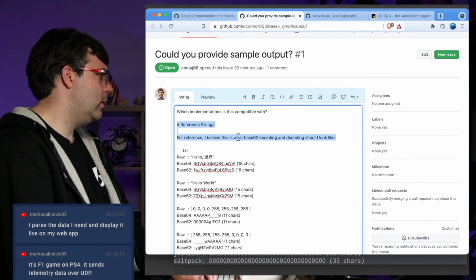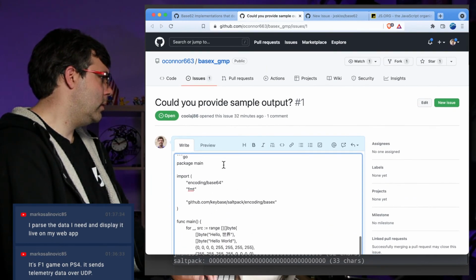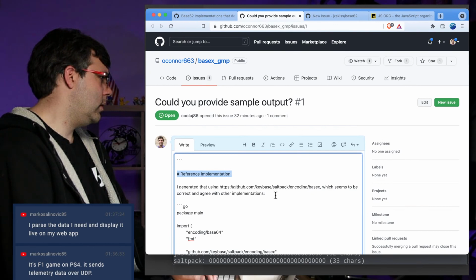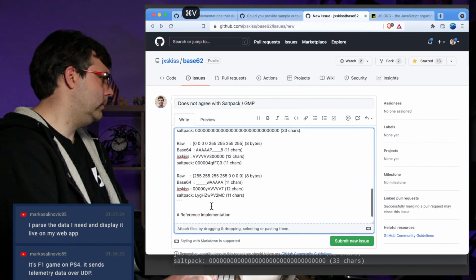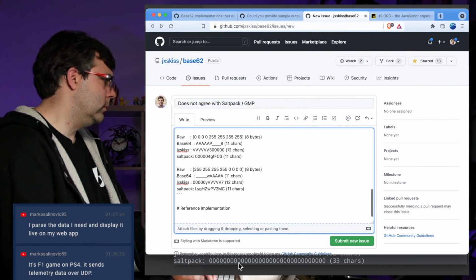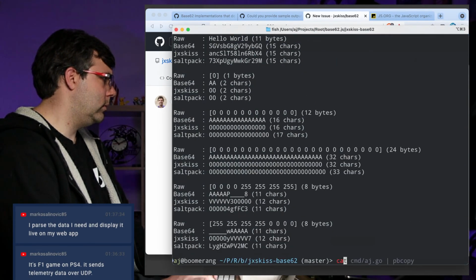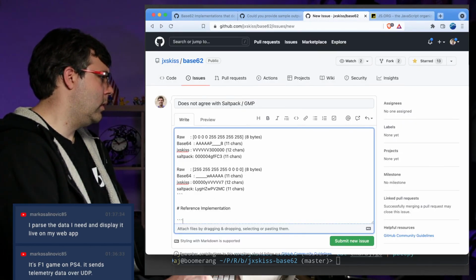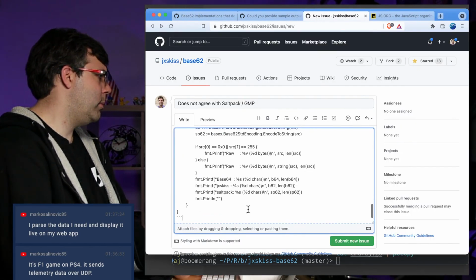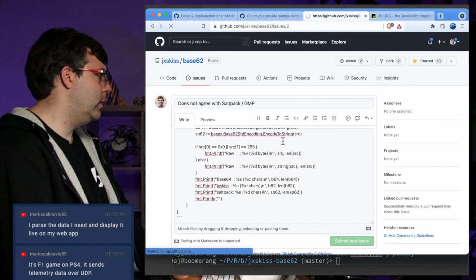And then reference code. So just bump. Go, paste, submit.